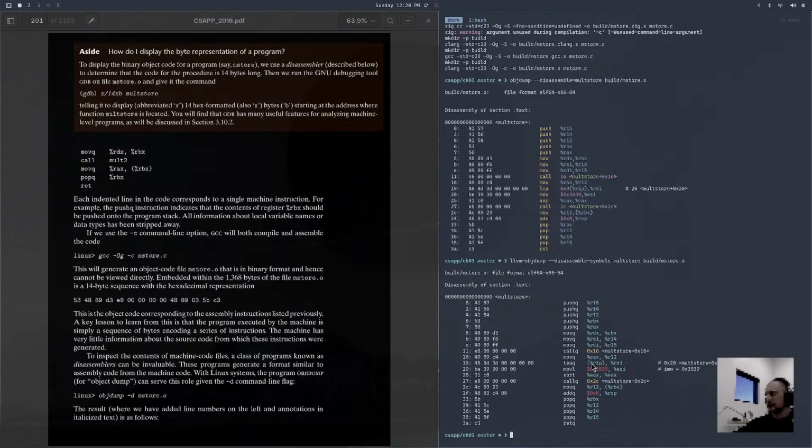This is a little bit different output here. So this is saying take whatever value is in your instruction pointer, like whatever it's pointing at currently, and store it into RDI.